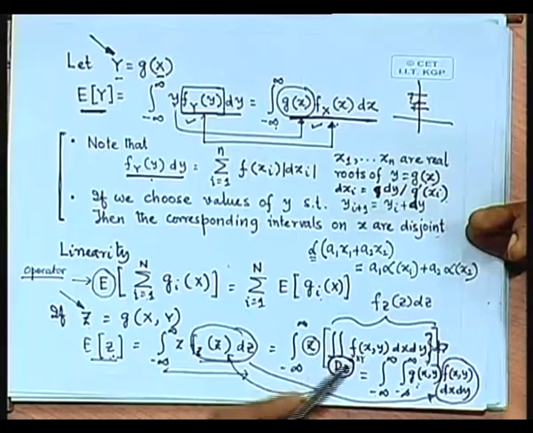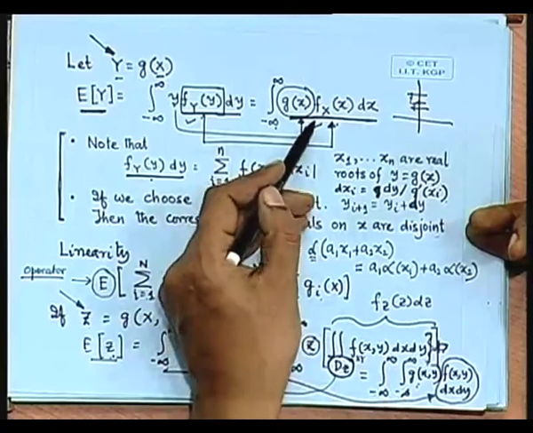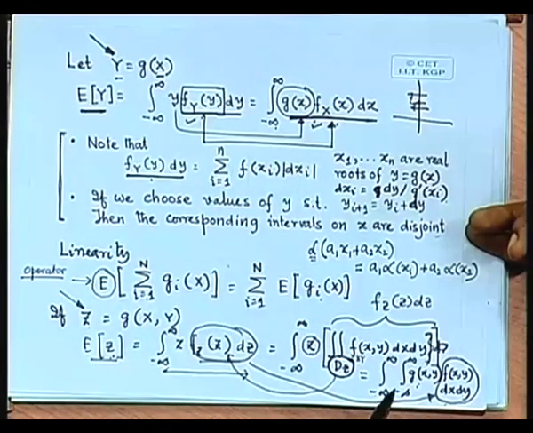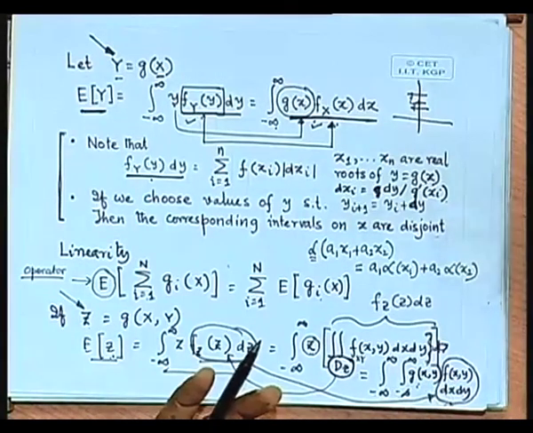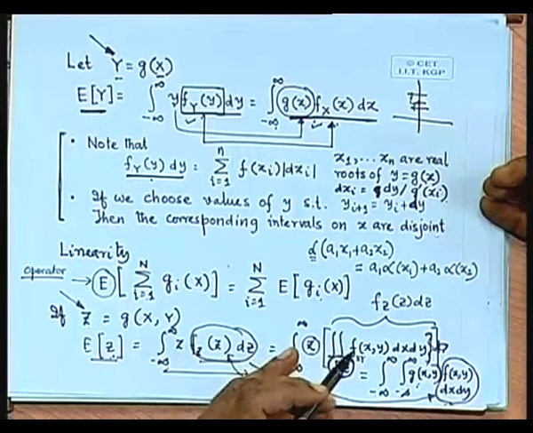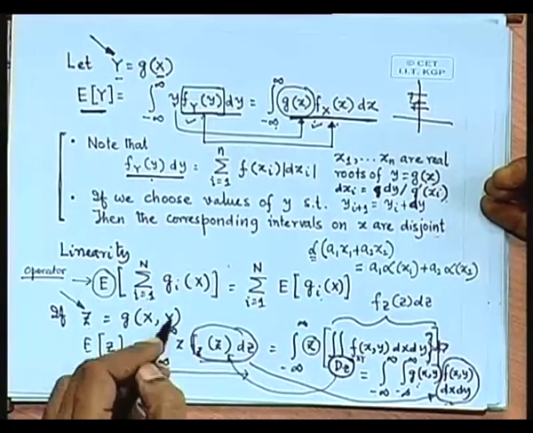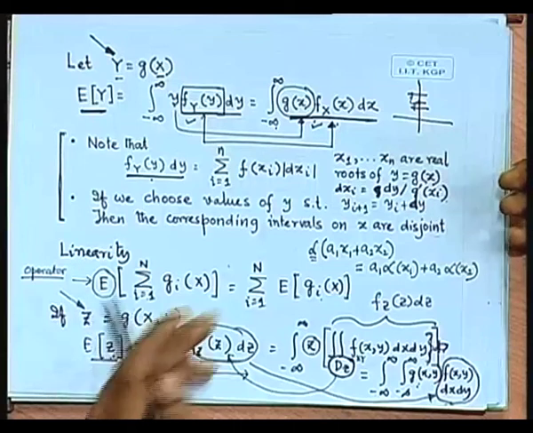And now it turns out that, again by similar arguments, that is nothing but the integral from minus infinity to infinity of g(x, y) f_XY(x, y) dx dy, right. Since we are varying z between all possible values, minus infinity to plus infinity, that is equivalent to sweeping x and y over the whole region from minus infinity to plus infinity. Then for each x and y pair, that is for each little square, simply pick up the value of z which it takes in that square, and then sum the integral. It is one and the same thing.